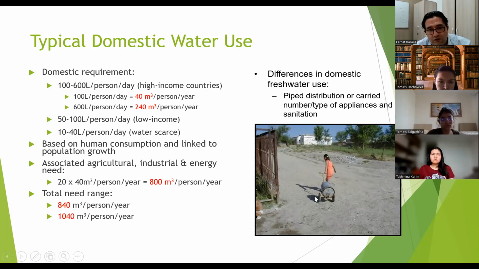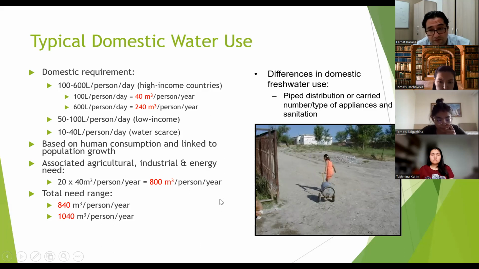And this is a picture one of my PhD students took from somewhere in Kazakhstan. You see that some people are not that lucky in your country. I don't know, maybe you have also had the same experience in your childhood, or you know some people who are experiencing the same problem. People are carrying water from very long distances, okay? And it means that there is no access to water for every person in our society.